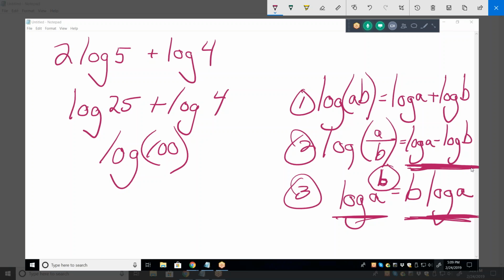Okay? Now that actually can be condensed further. Notice that this is base 10. So what is the log base 10 of 100? And if you don't know what that is, let's introduce a variable. I'm going to say that's x. Now the way to solve that is to turn it into an exponential expression. All log expressions can be written exponentially, and all exponential expressions can be written logarithmically. They're just two ways of expressing the same thing. There's an advantage in logs in that you get to use all these rules over here. But you got to know how to change that into an exponential expression.